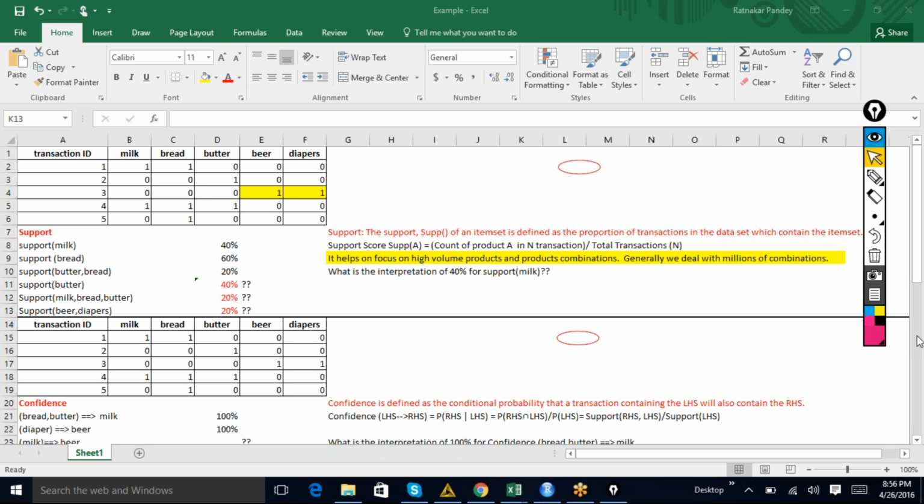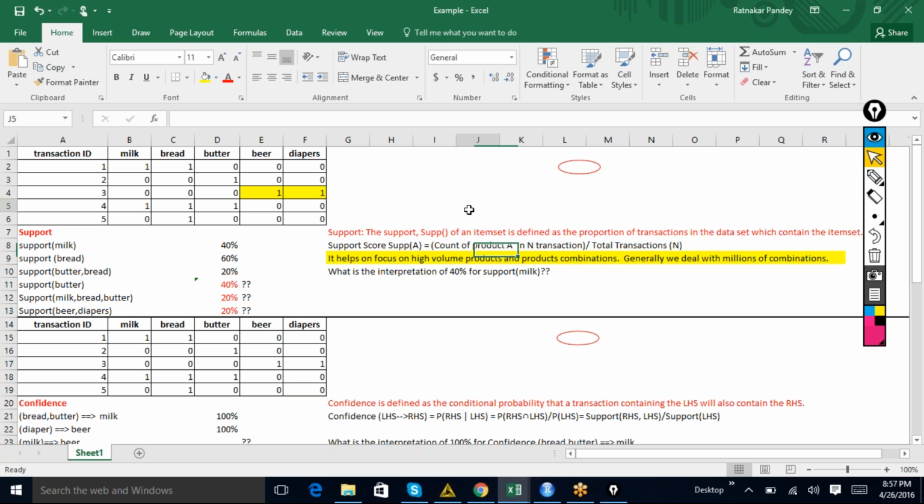at the fast moving items or high moving items, the volume items, right? So let's say if I'm looking at milk and diaper being bought together, but there is only a one in a million probability that milk and diaper will be bought together, then I'm better off not looking at that transaction at all and not building any rules on that, right? So I'm looking at fast moving items and high volume items and combinations of the products to figure out what sort of combinations exist and how we can tap those combinations to increase the sales, right? So that's the main reason behind that.